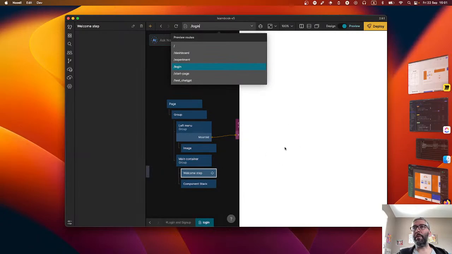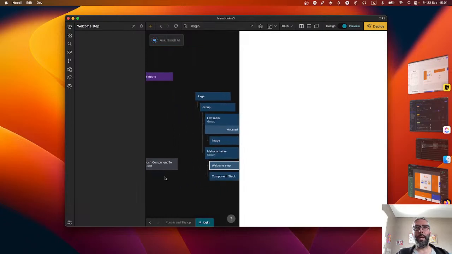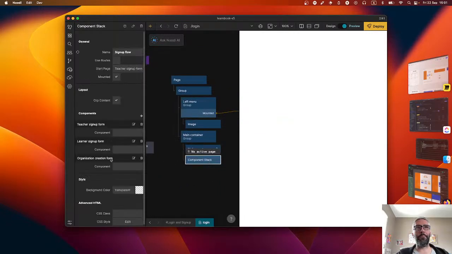Or if I was already building this page, it already has a lot of stuff on it, I don't want to mess with it, then I would take it and put it in the experiments page. I always have some page like experiment where I can put elements that I want to work on and style, and then I'll bring it back and put it back in the component stack.